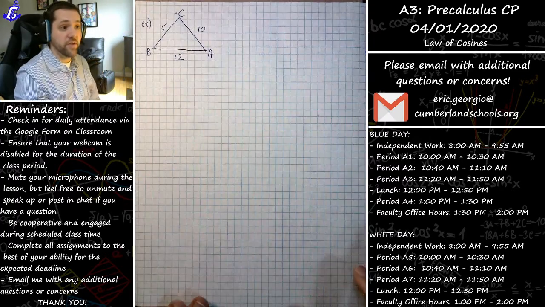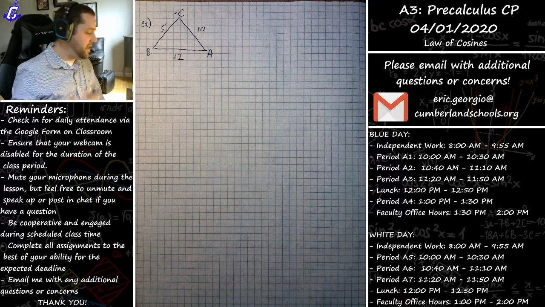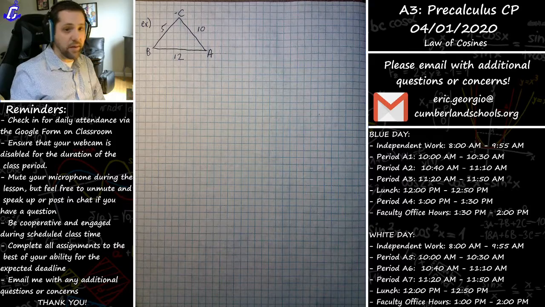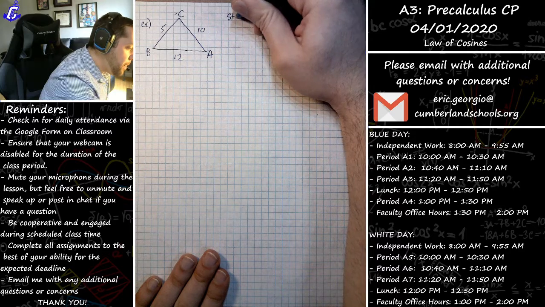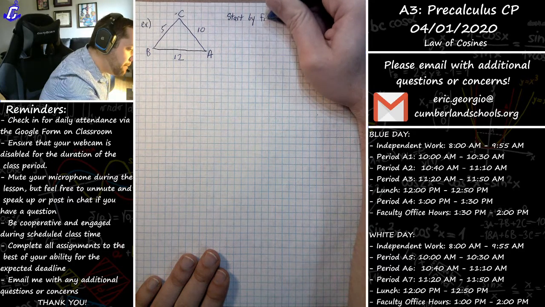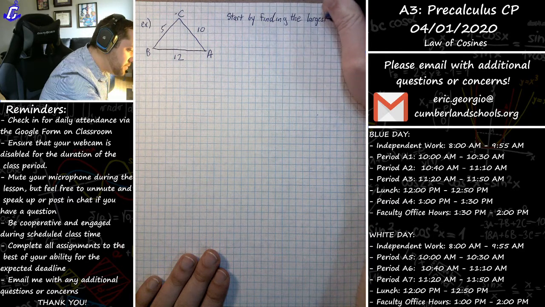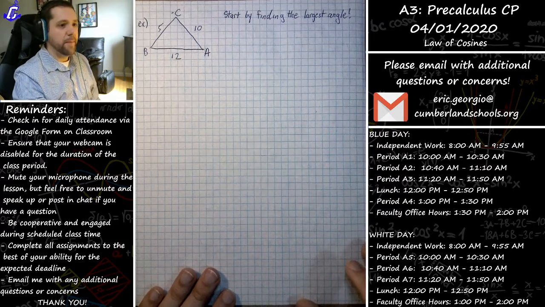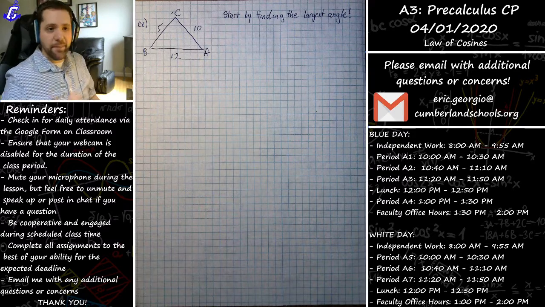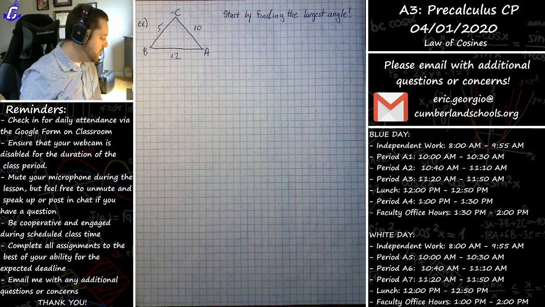I'd like to use the law of sines because it's nice and simple, but there's no way to really go ahead and get started with that. So we do have to use the law of cosines. If you're doing a problem where you're given all three sides, it's almost the opposite, where for the law of cosines, we want to start by finding the largest angle. Okay, let's start by finding the largest angle. By starting that way, it will eliminate the ambiguous case from coming up, because we can say, oh, largest angle across from largest side. So I'm happy with that.